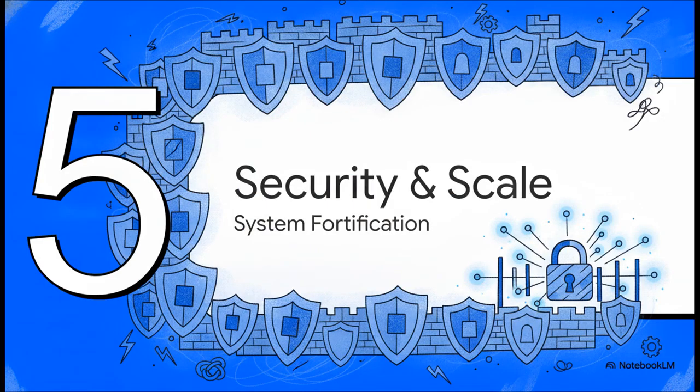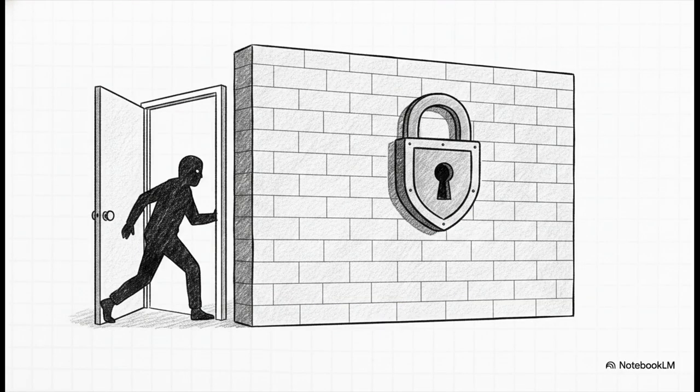Let's dive into part 5, security, scale, and support. Now, we need to explore the essential layers that fortify the system so it can actually survive in that unpredictable real world we just talked about. Security in enterprise software is incredibly demanding. It goes way, way beyond just slapping a login screen on the front page.